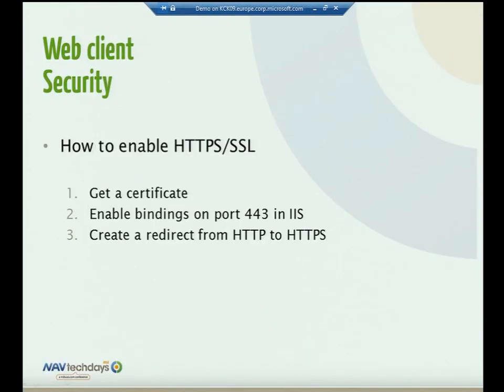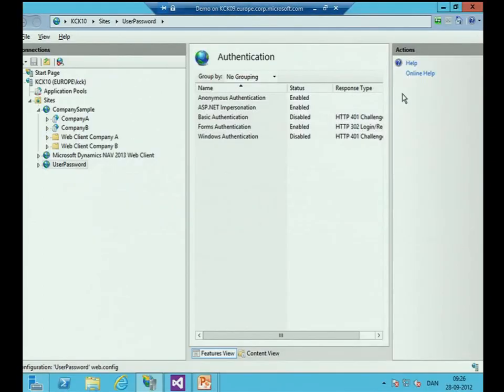So after you choose your authentication type and you want to expose the site to the internet, you for sure need to enable HTTPS on the channel so you can secure your data. And you do this by getting a certificate, and you can buy that, for instance, on VeriSign, wherever you normally buy your certificates. Then you need to enable port 443 on the IIS, and then the most important part is to actually redirect all traffic on the not secure channel HTTP to the HTTPS channel. And I'll just quickly show you that.